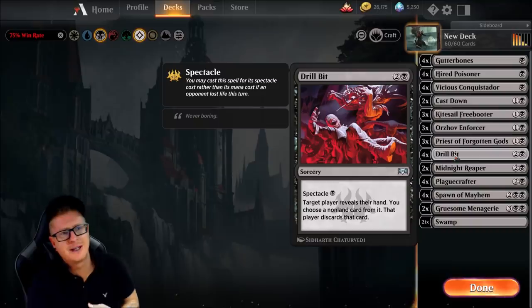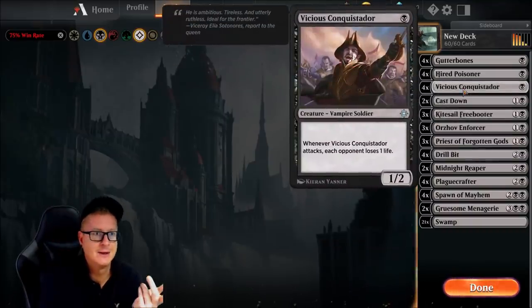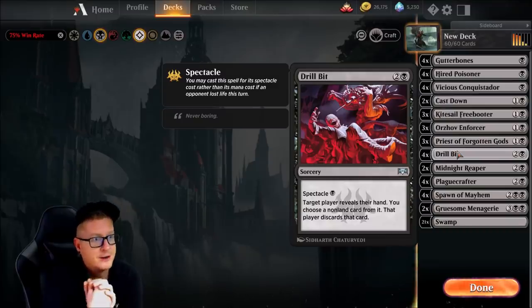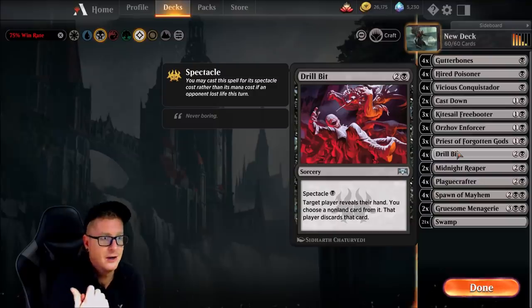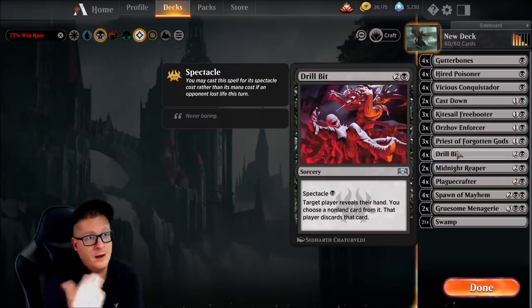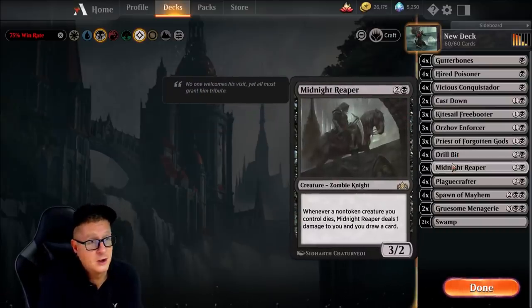4 Drill Bits, the spectacle. We're almost always able to get this off, especially with Vicious Conquistador. We attack with him, he deals the 1 damage to the opponent regardless, and then you can Drill Bit the opponent already on turn 2. Very good. It's like a Thought Seize, but for 3. Target player reveals their hand, you choose a non-land card from it, that player discards that card. If you deal 1 damage to your opponent, you got the spectacle cost, you pay 1. Amazing card, really is.